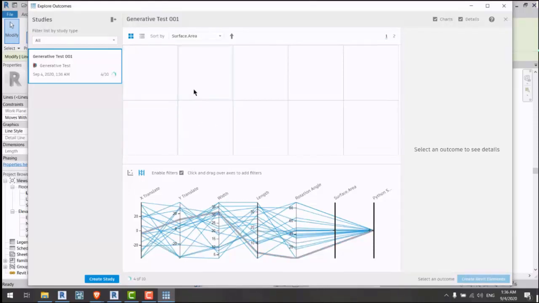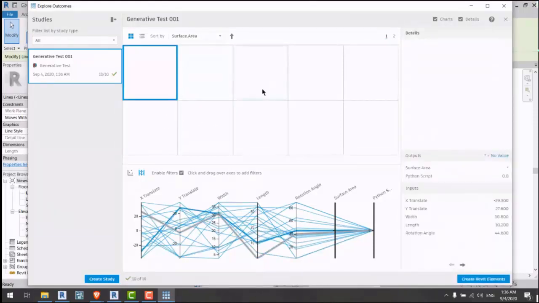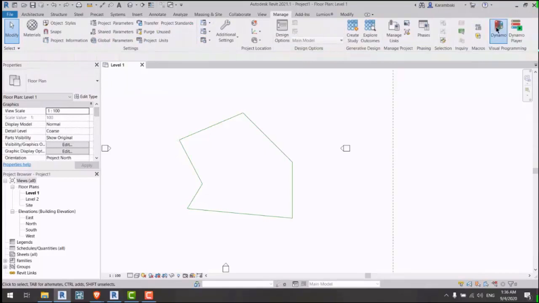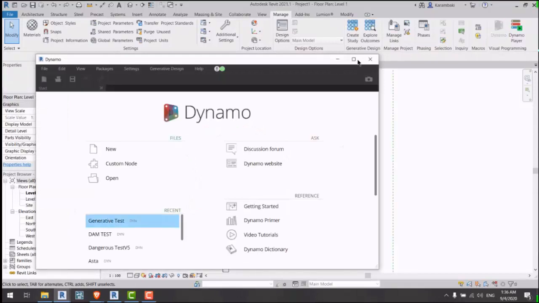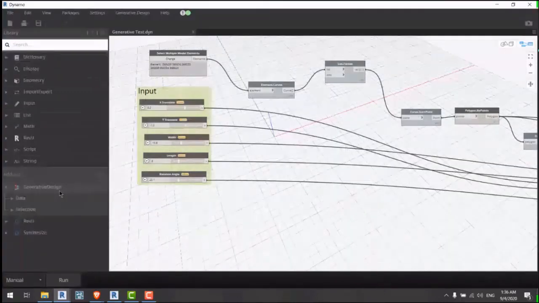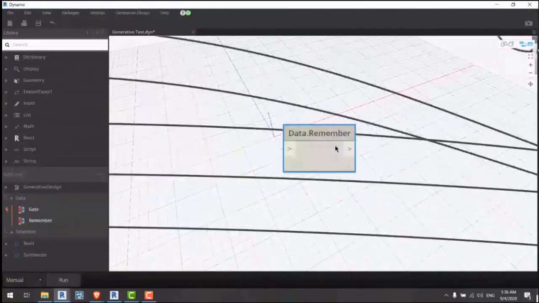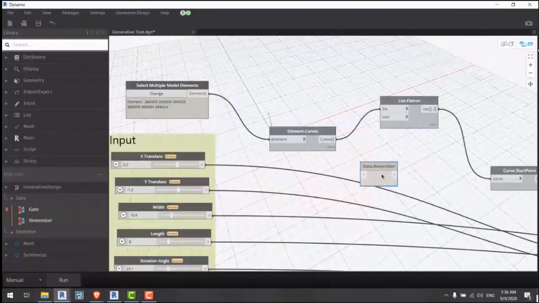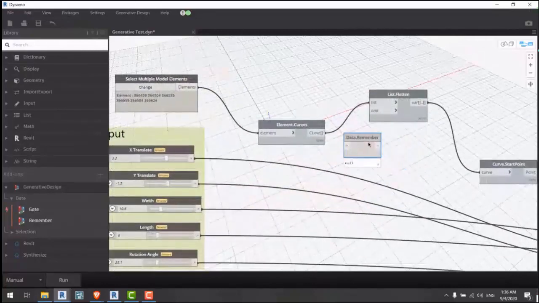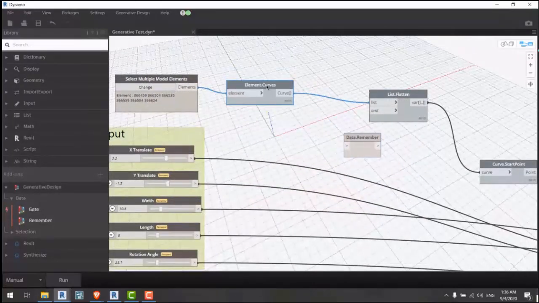Very empty thing. Now this thing actually drove me crazy in the earlier days, really. The thing is it's still buggy, at least not consistent, but always remember to use remember. This is called remember. So remember always must be used after Dynamo grabs the data from Revit.